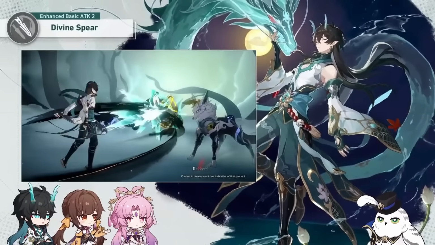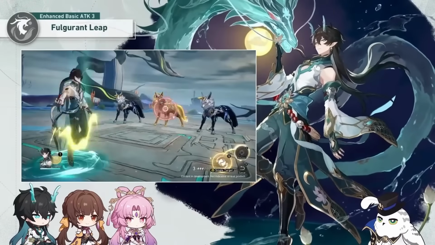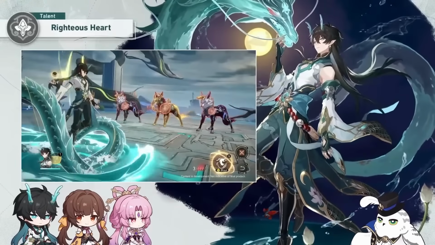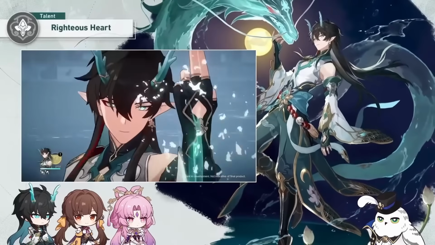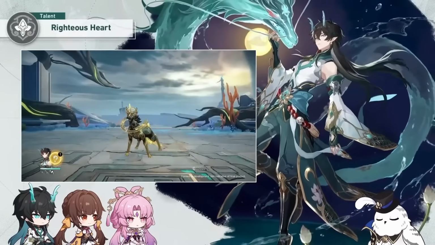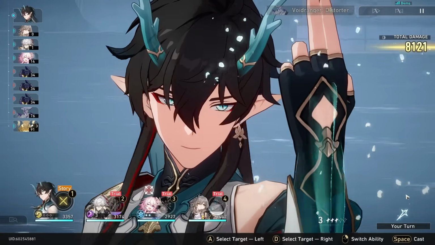Xueyi gives herself some extra speed as well, but what I'm attempting to illustrate here is that Imbibitor Lunae's 3 skill point cost enhanced basic attacks has a pretty high scaling compared to other skills in the game per skill point consumed. And basically, Dan Heng doesn't need 3 turns to do that damage. He basically just does it all in 1 turn as long as he has the skill points to spend.